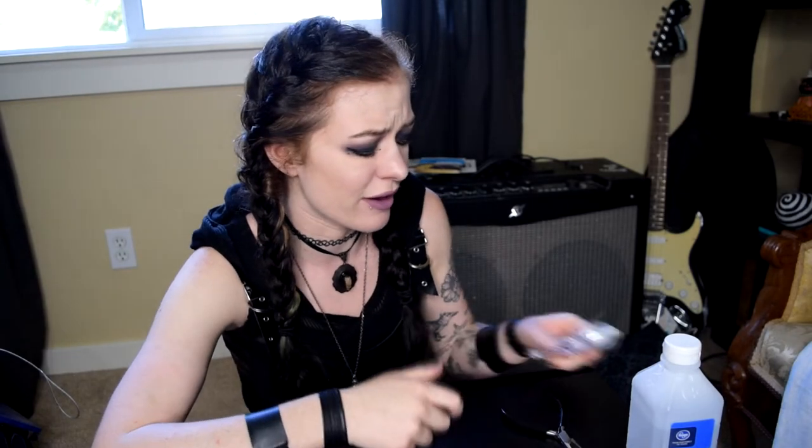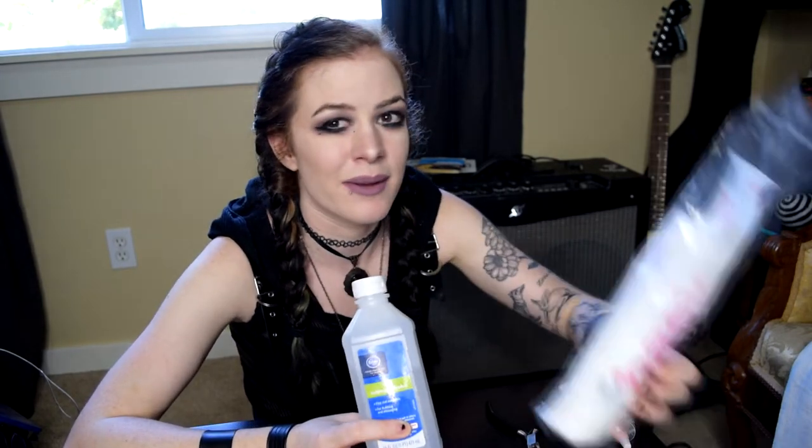Let me show you all the objects I have and then we'll brainstorm how we want these two pairs to be revamped. First, the obvious things you'll need: some sunglasses you like, and I'd recommend using E6000 glue because hot glue wouldn't do a good job of keeping your decorations on — you'll be wearing these and knocking them around. You may also need some pliers or wire cutters depending on your decorations. I'm also going to use isopropyl alcohol and cotton pads to clean and prep the glasses before gluing anything on.